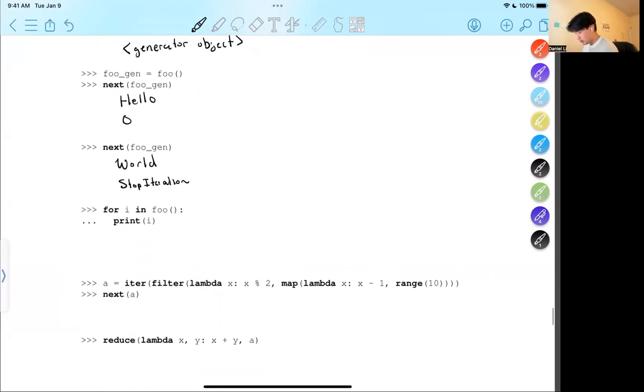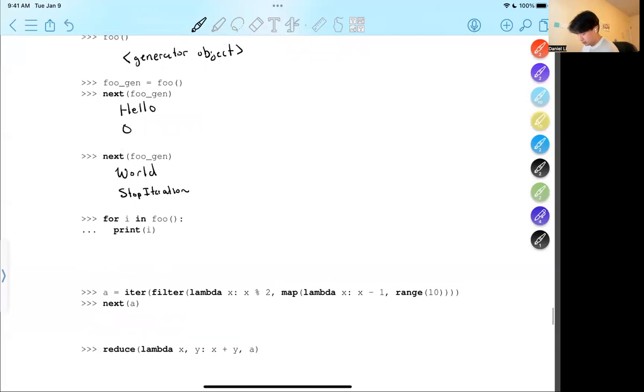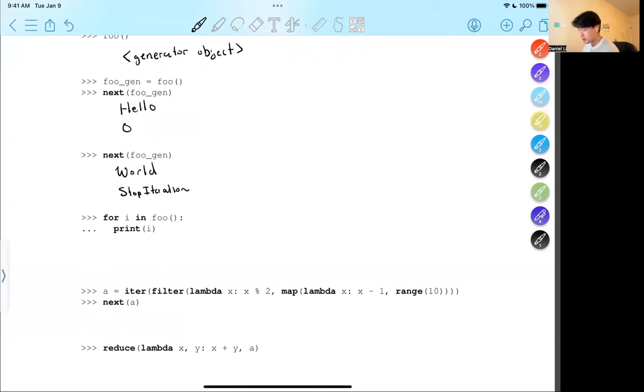Okay. Next, we have a for loop iterating through our generator foo. So this is interesting, right? Because it's going to print i, but technically our for loop is only going to loop through once, because our given value a is static. It's only 0, and it's not going to change at all.